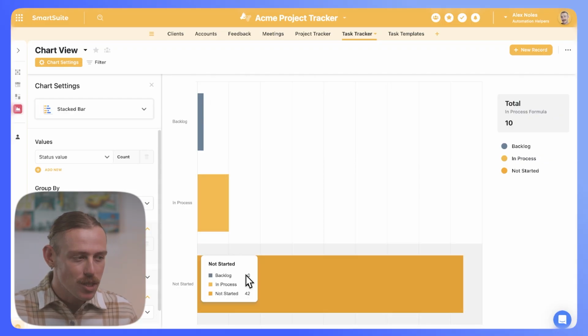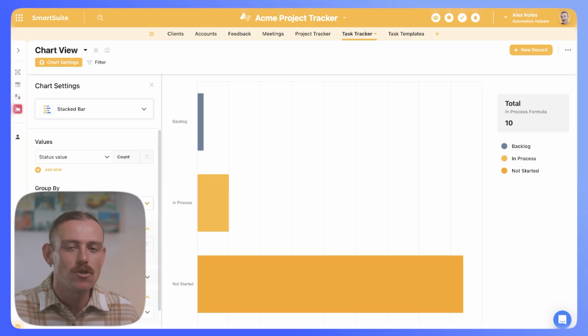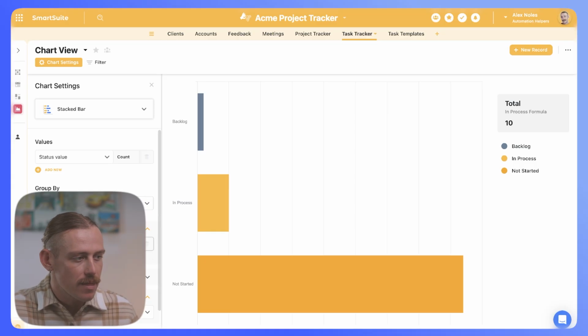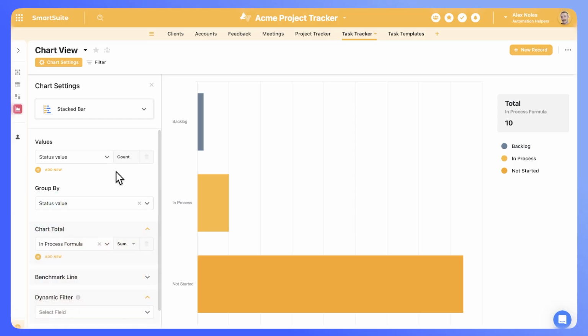Now, if you and your team are managing dozens of tasks, dozens of clients, dozens of projects, chart views are really going to help you because they enable you to understand bottlenecks, performance, and much more. In SmartSuite, adding a chart view to your dashboard gives you a quick visual read on how your tasks are distributed. You can break things down by status, filter them by priority, project, or assignee, and suddenly patterns will start to emerge.